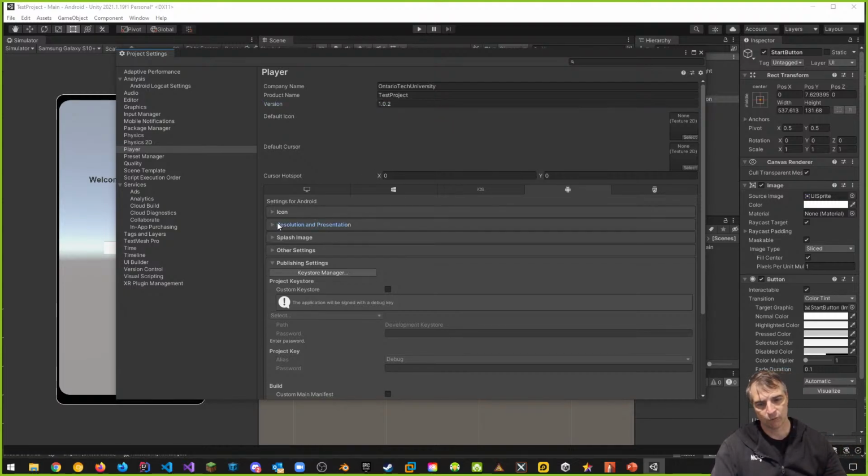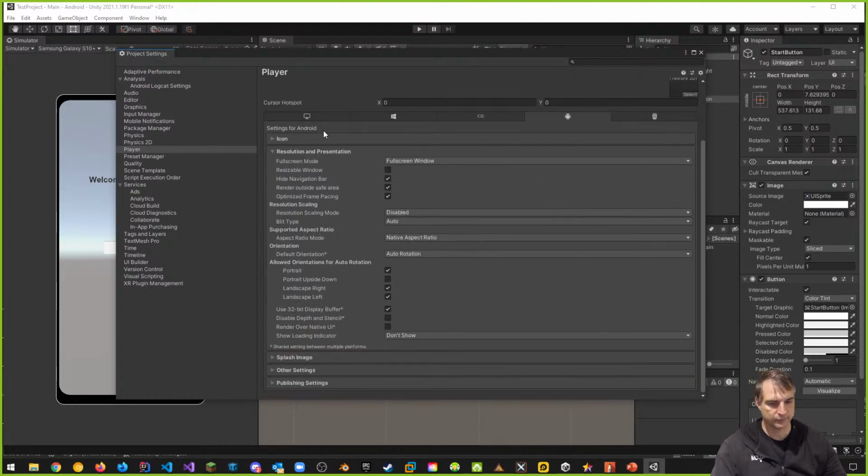Okay. In resolution and presentation, this is the next piece. Remember that most games don't support portrait upside down mode, so don't include this as an option. All right. Auto rotation allows you to change orientation, so change from portrait to landscape as an example. So you want to keep that on typically, unless your game is purely on a landscape type of viewport. You don't want to support portrait in your game world. And for 3D games, typically we choose one orientation or the other, but not both, typically, okay?